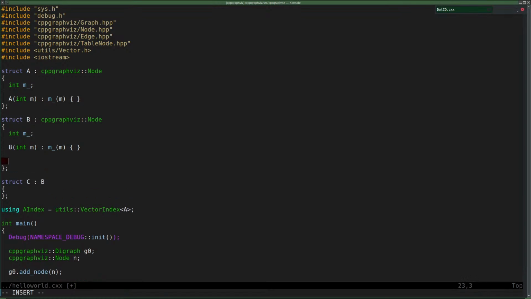I cannot think of a better thing to do than just implement an overridden virtual function that returns the label. Let's return the string view label, const, final.